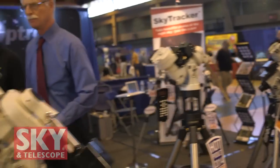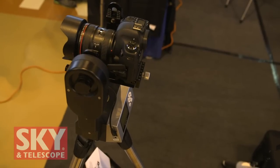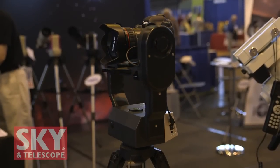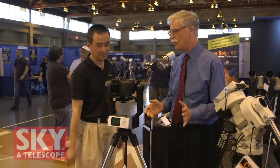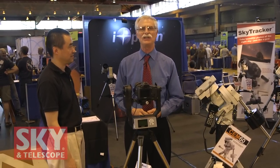This is our latest iPano camera mount. This is for professional photographers and filmmakers — it can tilt and pan to make panoramas. It's actually a gigapixel camera mount. It can be automatically programmed to turn and tilt and snap pictures all as an automated sequence. This fits right in with all of your other equipment, which is really precision motion control. Night landscape photographers are using this type of equipment in their time-lapse movies to pan and show the motion of the sky. Kevin, thank you very much for showing me all the equipment. If viewers want more information, they can go to the website at ioptron.com. I'm Dennis DiCicco for Sky and Telescope magazine here at the 2015 Northeast Astronomy Forum.